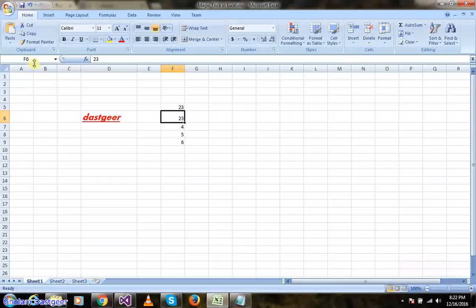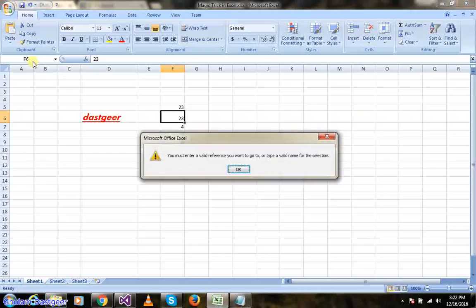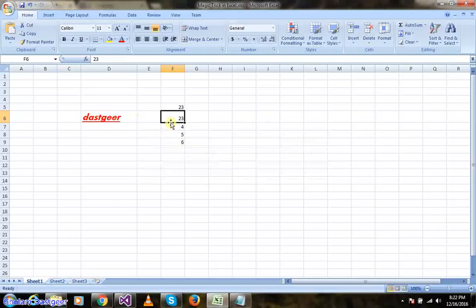I want it to show 23 when I click on this. It gives an error because we can only put a string if we want to name some cell. Like we can name it 23, so it's accepted.